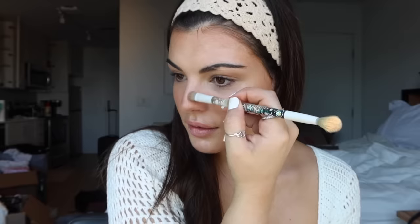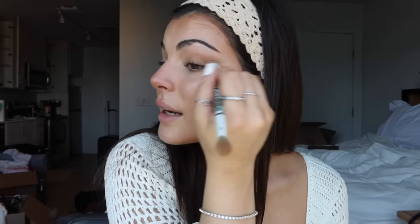This next step is optional but I love contouring my nose. I take the Cash Beauty contour stick with a flat brush for a more defined nose contour — still a liquid product so it won't look cakey. I also take some of that and put it on my eyelids, pulling it up and out into kind of a V-shape.